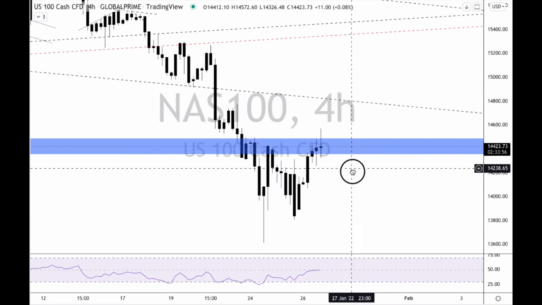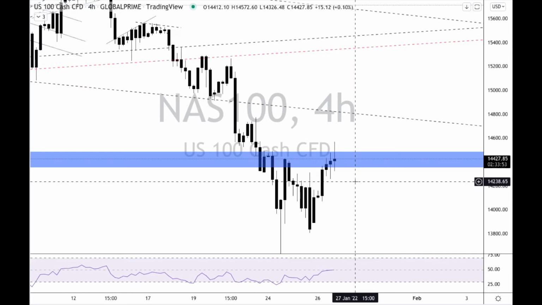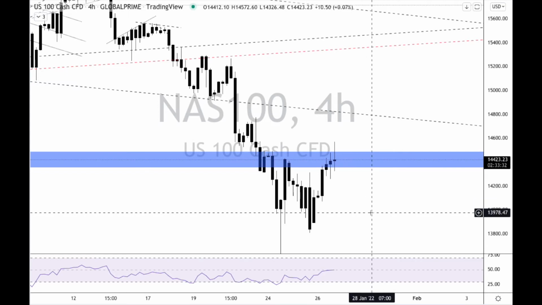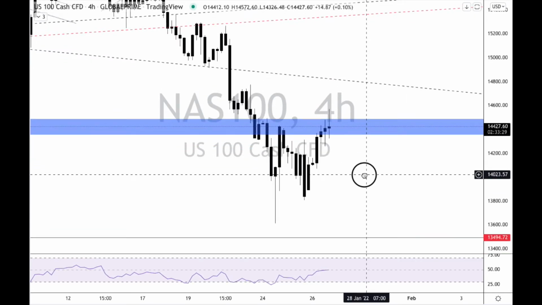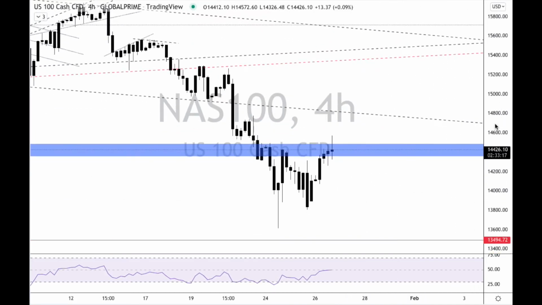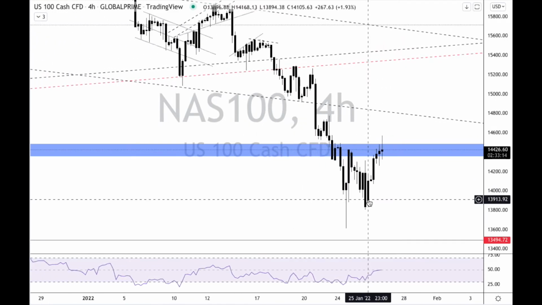But personally, because I know how the NAS likes to move, and the last time I checked, a meteorite hasn't hit the planet. Nothing terrible has happened in the United States or to all the companies that comprise the NAS100, nothing of biblical proportions. Because nothing like that has happened, I'm like, okay, this is a correction. I'm going to wait until it looks like it definitely wants to push to the upside. And once it gives me that confirmation, I'm going right back in to recoup my losses that I got on Friday, I believe. Yeah, Friday. So that is the play for this.